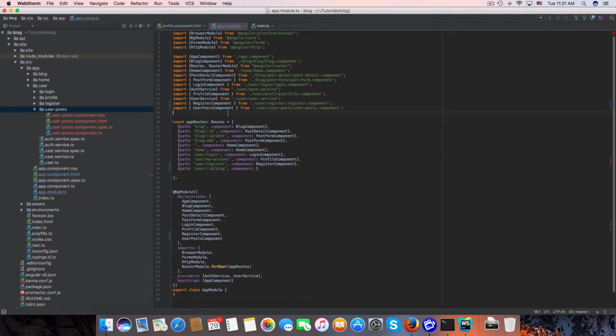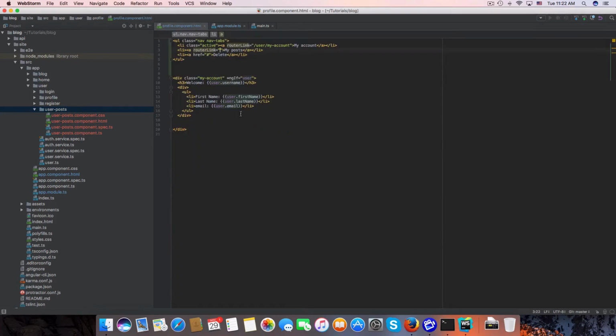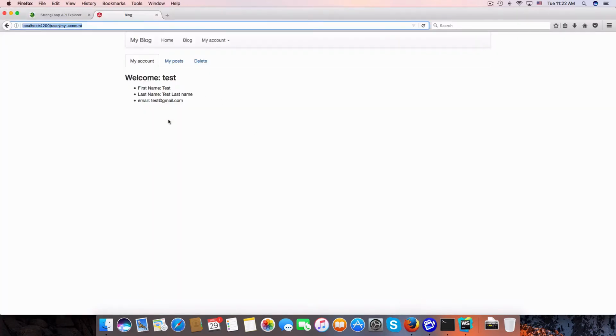Okay, so we have a router now, which will be the user port component. Okay, now we can create a new menu by user and my ports, which will be user ID. We can take it by user.id, and here is my ports. Now remove this, we don't need that at the moment, and refresh the page.